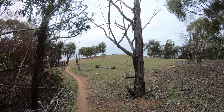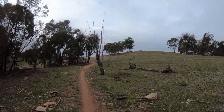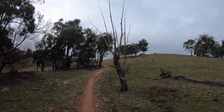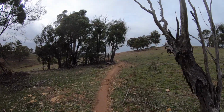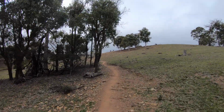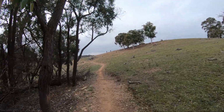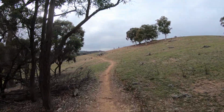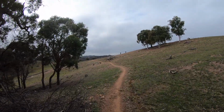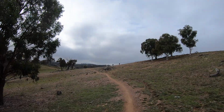So I just passed some hikers before, and looks like they've gone and cut across the land, and now they're going to be back in front of me again, which is really frustrating because it'd just be nice to walk by yourself and not have to keep, you know, jumping in front of people or behind people. But not to mention the fact that they're in private property. But anyway, here's what it is.